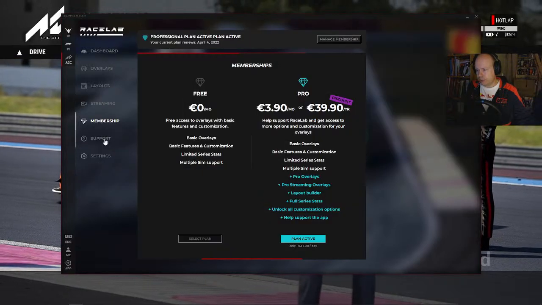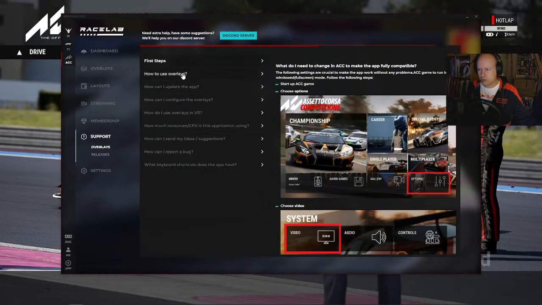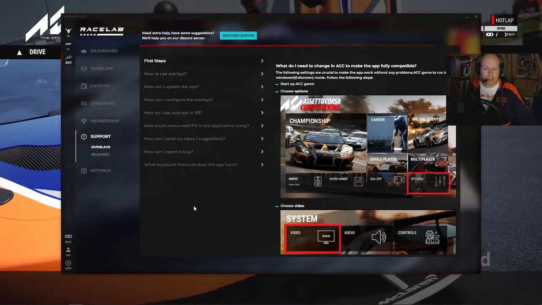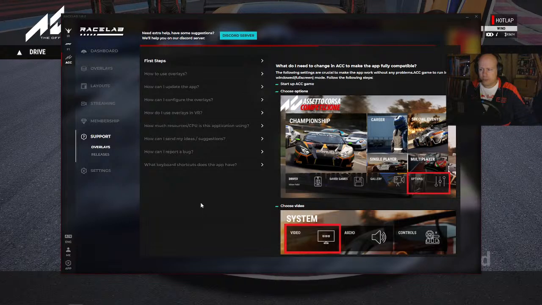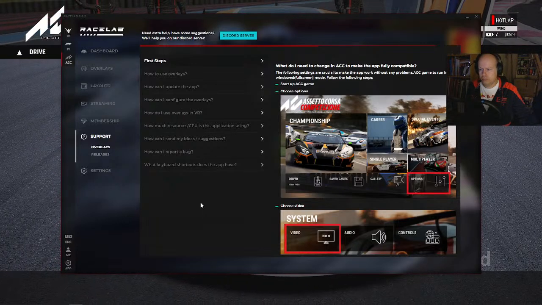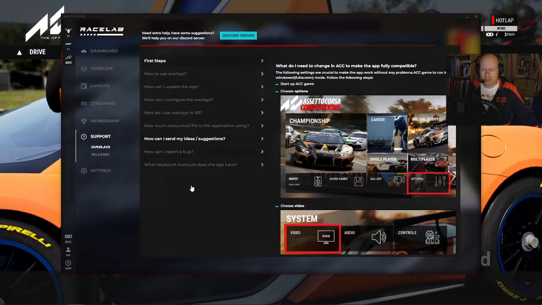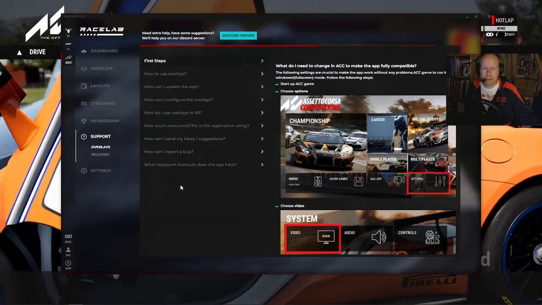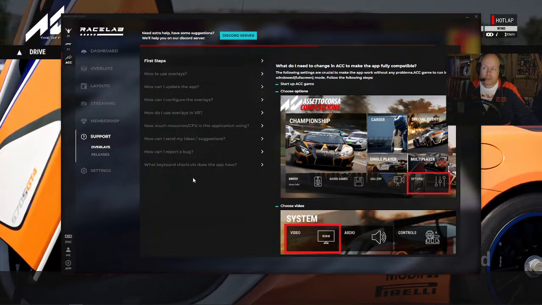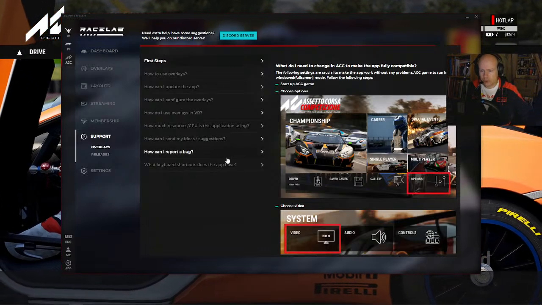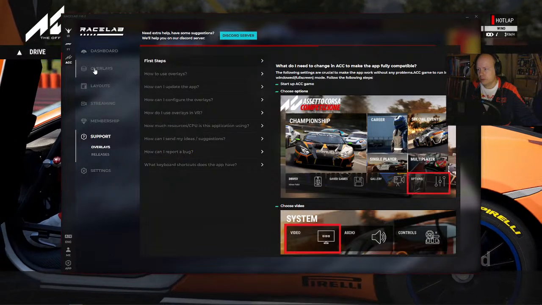Again, the membership thing, support. Basically everything you need to know is in here. I haven't come across something that I didn't understand. And it is in development, so there's a lot of ID stuff going on and releases and stuff. So it is in development, which is nice, of course. They have their own Discord server, so you can talk a little more about it.